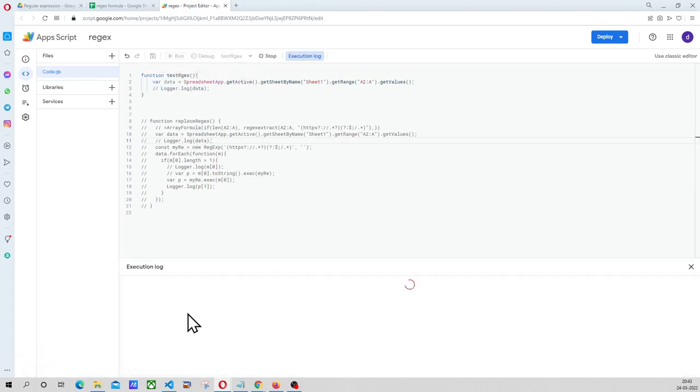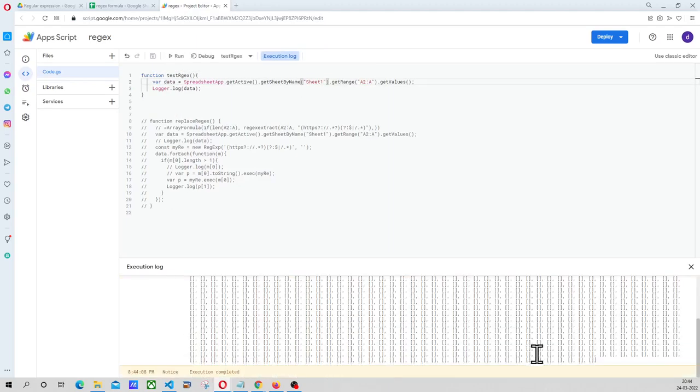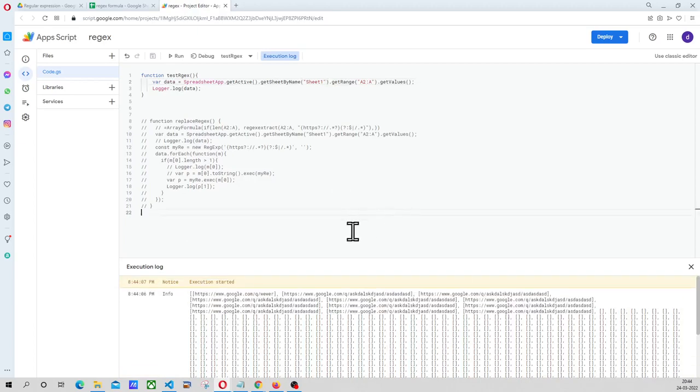Basically it is going to print all the data that is there in the A2 to A column in Sheet1. There you go, we have all the data in the A2 to A column.